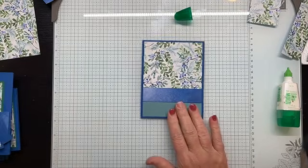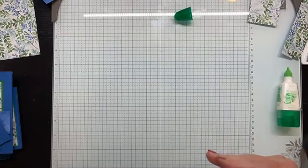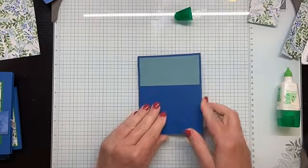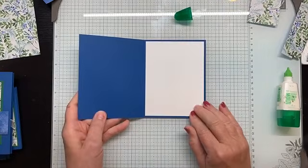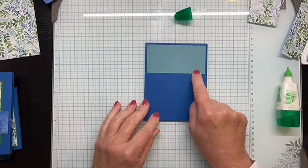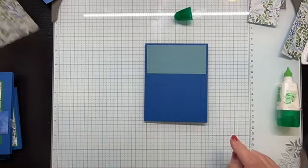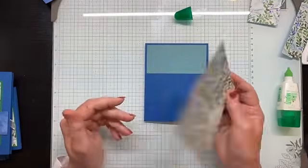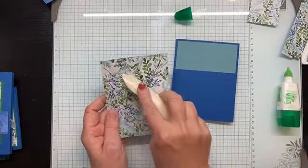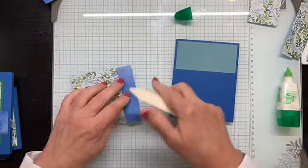Okay, so I'm going to leave it at that because I want you to see how all of the different card layouts come together. So again, I'm using a Blueberry Bushel card base, got my white in the center. I've adhered a 4 inch by 2 inch piece of Lost Lagoon to the top. And then this is that second piece of DSP cut from my One Sheet Wonder. And if you'll remember, I scored at 1 inch from the top of it.